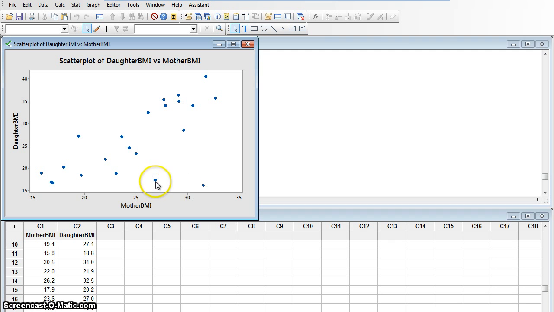I would say if I could get rid of these two points that look like they might be outliers, then I would say, yeah, there's a pretty good upward trend. So I think I'm going to go on to step 4. If it looked terrible, if it was just all over the place, I wouldn't. But here, I think if it weren't for these two points, it wouldn't be so bad at all.